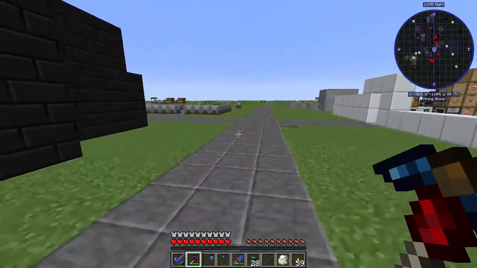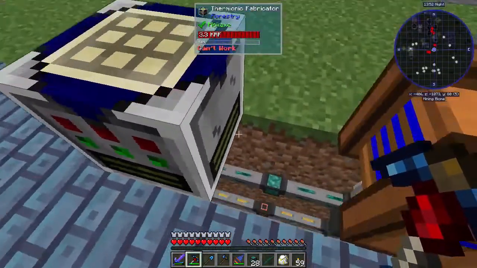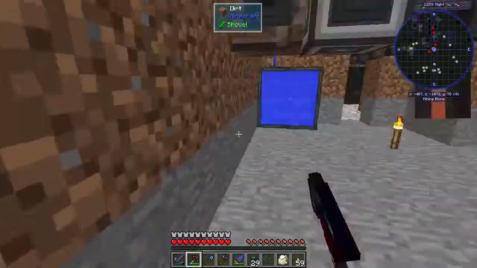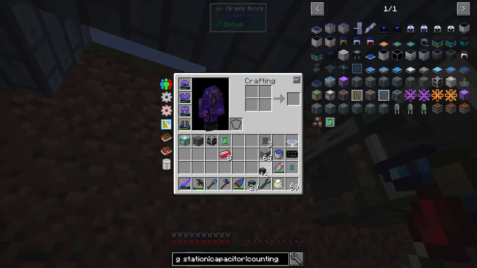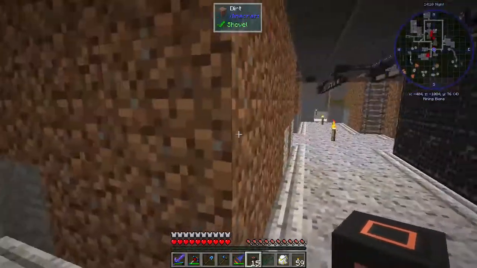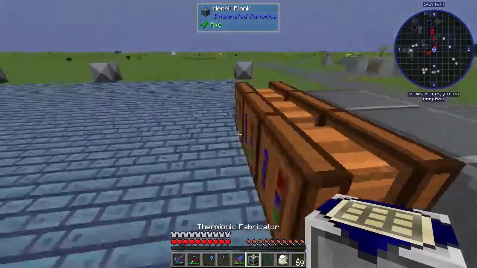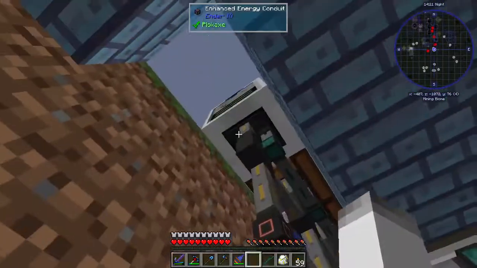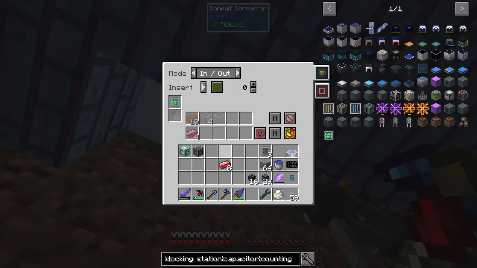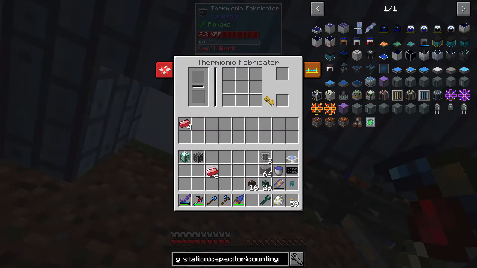Okay, I did grab my battery back. I went mining, and whenever I go mining, I charge it back up, and it's already gone. So we could actually move this over one if we wanted to, and I think I want to. So we're just going to break that completely. We're going to grab an energy conduit, put it there. Need to get the mineral wood again, but that's fine. We can worry about that later. But now we should be able to put the thermionic fabricator right here. And in, out. There's that extract always active. So perfect.